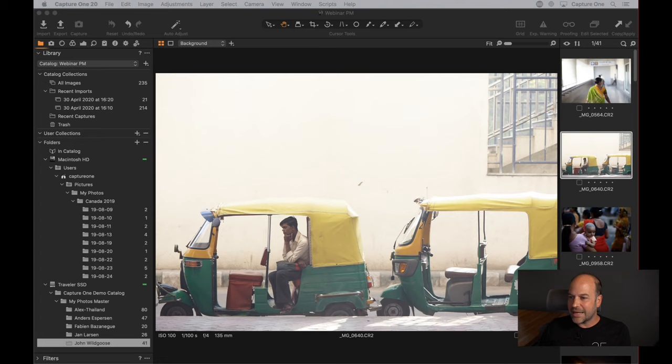Can you store a catalog on a cloud file service like OneDrive or Dropbox? You can, but you need to make sure that you never shut down the catalog before Dropbox has finished syncing. What I have seen is that people have stored the catalog on Dropbox, made some changes, shut the computer down, Dropbox hasn't finished its sync, they go to another machine, try to open that catalog, and then it's not current. So you can do it, but you need to be eagle-eyed to make sure that the synchronization to OneDrive, Dropbox, whatever you use, has completed. Run some tests and make sure that it's reliable for you. Don't just go straight into it, just do some tests on a small catalog.